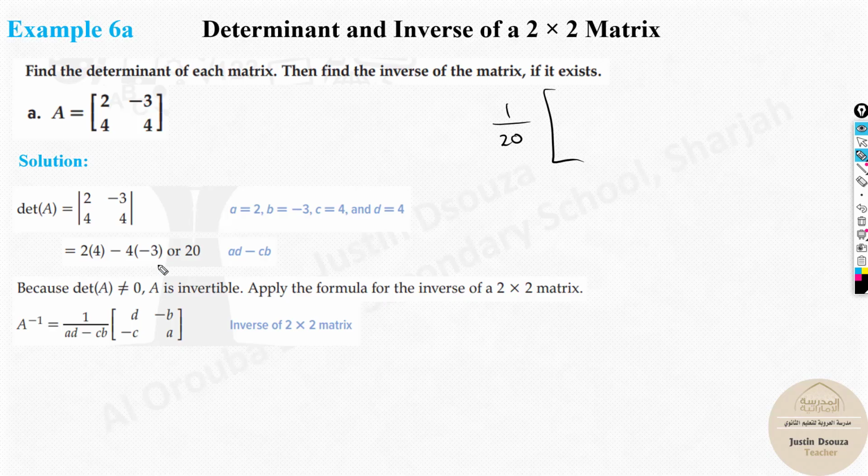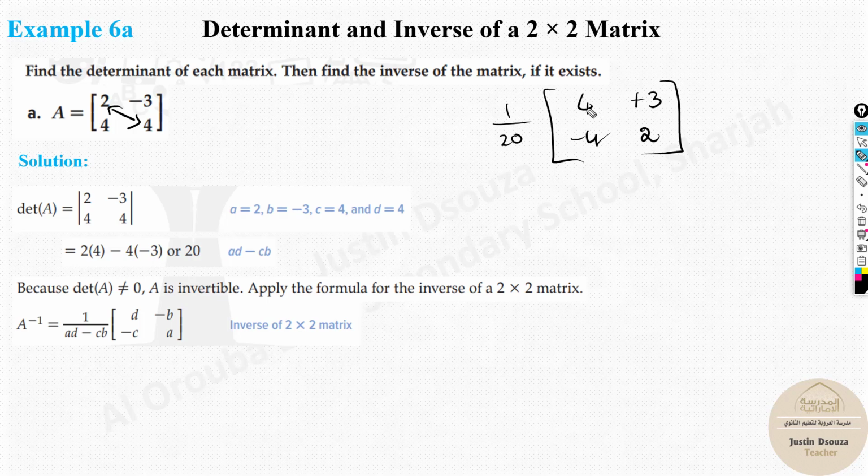Now, what you do is, see, this must be swapped. Swapped in the sense this 4 comes here and this 2 goes over here. See, this is A, B, C, D, right? This A is going over, D is going over here, and A is coming over here. So that's swapped. And what about the other two things? B remains, minus 3 remains, but the sign changes. Minus, minus, minus becomes plus, and this becomes minus 4. So this is what happens over here. I hope this is clear.